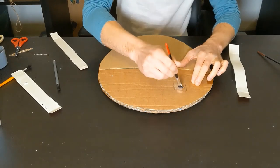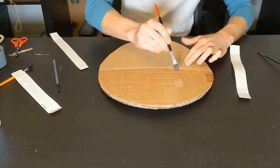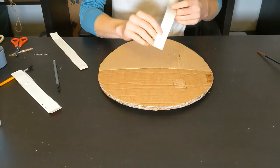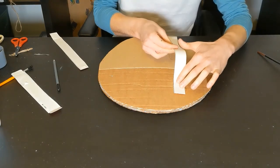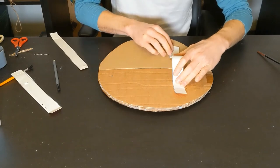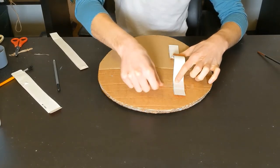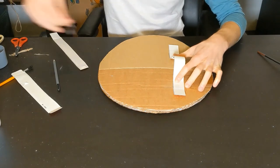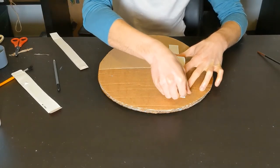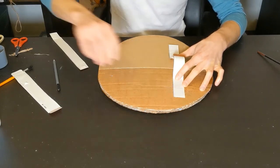Glue like that. Like that. And I can do that. Now, you do need to put PVA glue down because sticky tape does not stick very well to cardboard. I'm going to put quite a bit on here though just to hold it for the time being.